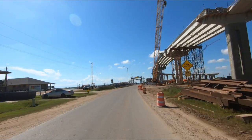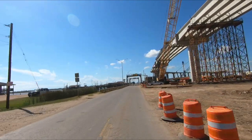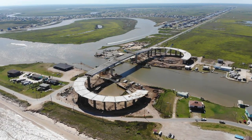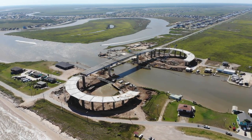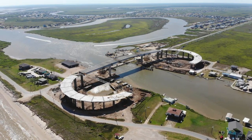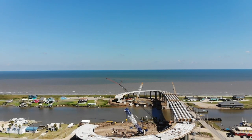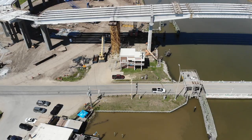Replacing the swing bridge has been on the table since before the Memorial Day incident, and TxDOT has solicited community input on the project starting in 2013. The remarkable and unique new $41 million bridge is under construction now adjacent to the historic swing bridge. Due to site constraints, the vertical ascent of the bridge is provided at each end via a corkscrew — the only such design on a Texas Intracoastal crossing. The new main span will clear 73 feet vertically and, like most of the other new bridges, will have no operable portions.